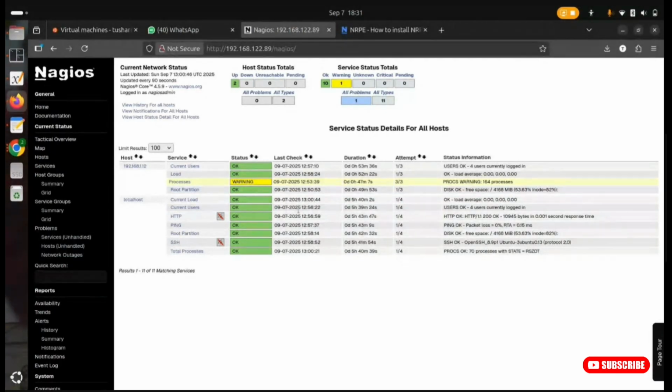Suppose if anything goes critical and we inform the client within 10 minutes, that is also okay. There is no issue. So within 5 minutes, your server will check the particular device, suppose it is a network switch, a firewall, a Linux device, or any network device. It will pick the metrics within the 5 minutes and we can update the client within the 10 minutes. So it is okay, no issue.